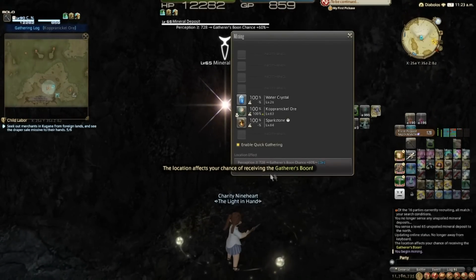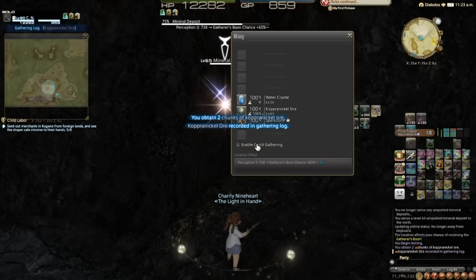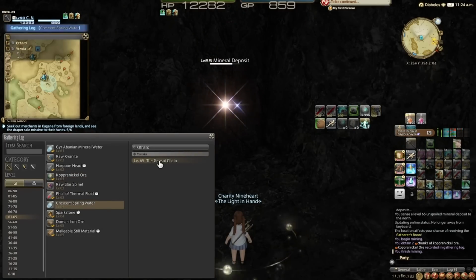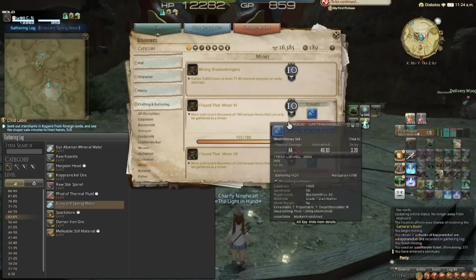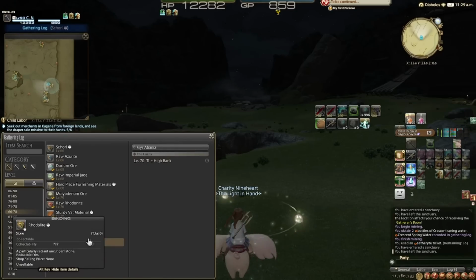And it's time for more fun. And by fun, I mean flying around the entire world collecting random pieces of junk so that I can fill out my gathering log. Woohoo! I'm gonna pick up where we left off before and start working on Stormblood stuff, since I am just 25 items away from the Stormblood pickaxe. Oh man, everything's timed nodes.